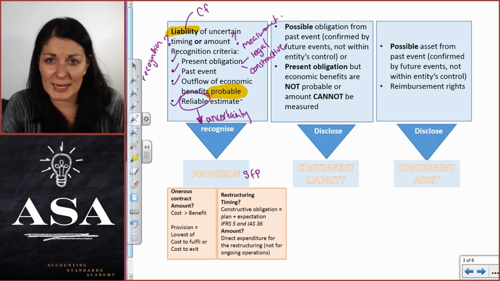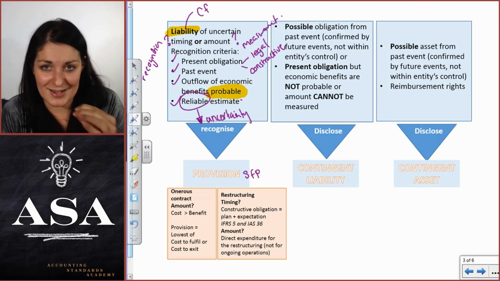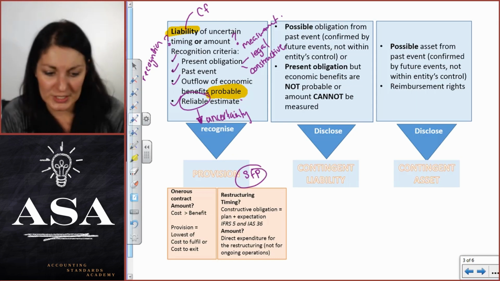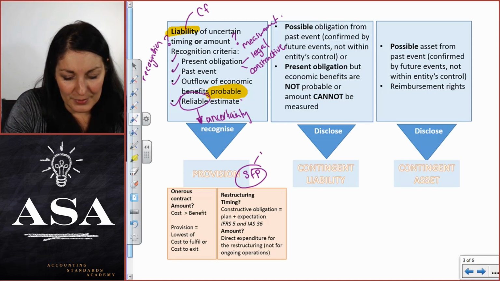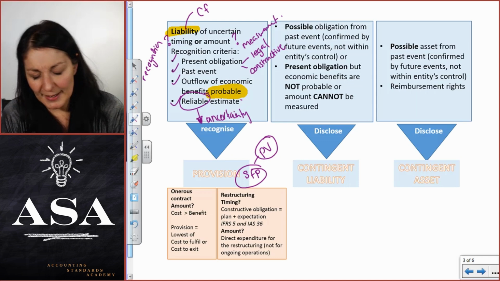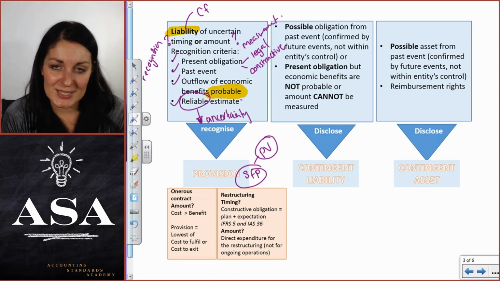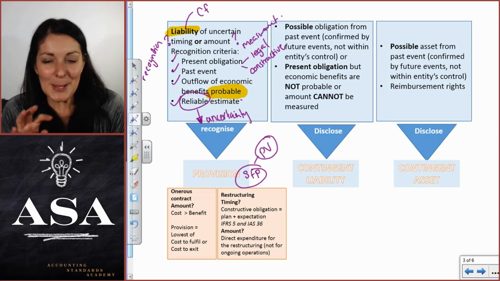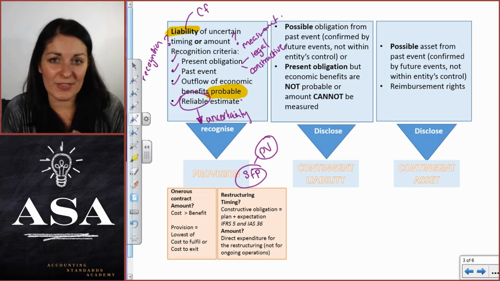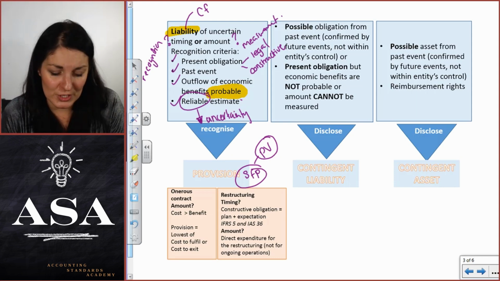So that present obligation has to be discounted to a present value, and you actually have to use the pre-tax rate for that. Okay, so just remember that when dealing with provisions, that this should be a present value where you're dealing with longer types of provisions. Then there's specific guidance regarding onerous contracts and restructuring provisions. The reason is that the amount could be a bit unclear, and IAS 37 wants to give you guidance about that. Sometimes the timing regarding these restructurings is an issue. When do you bring in the provision?